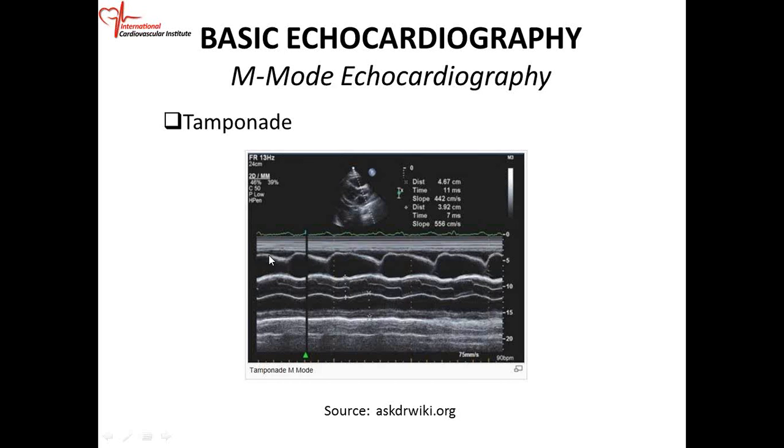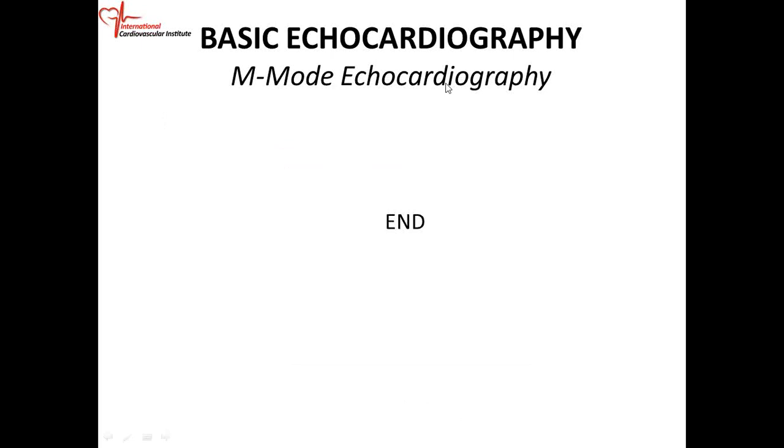And that's the definition of echo cardiac tamponade: diastolic collapse of the right atrium or the right ventricle. So your M mode is very, very helpful in tamponade. You get diastolic collapse of the right ventricle. If you know these things, you can get almost all the correct answers for your M mode questions.